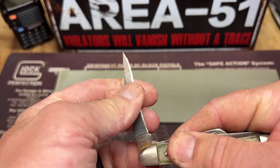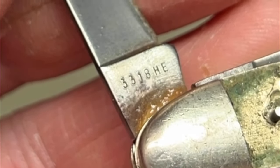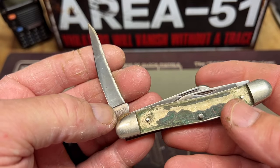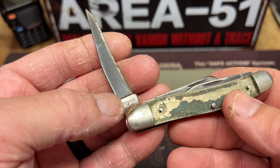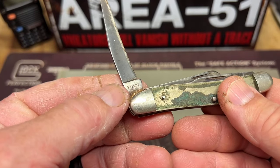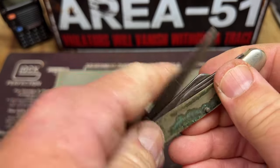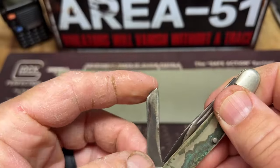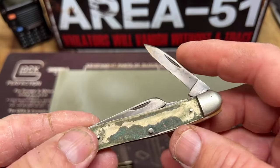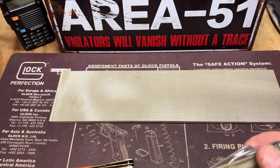Now this is a 3318 HE. The first three stands for the handle material. That's yellow composition it was. The next three is how many blades are in the knife, and the 18 is the factory pattern of the type of knife. The HE means that it's got a sheep foot blade and a pen blade. Some of them have a punch also.